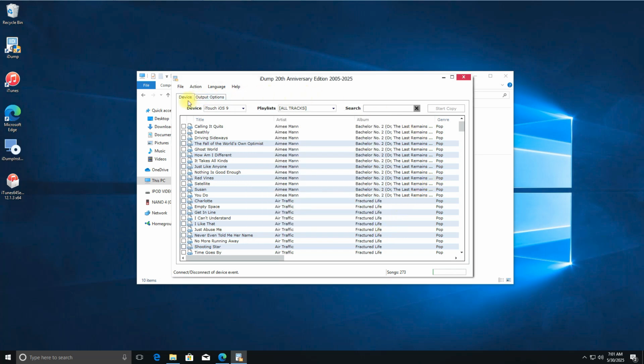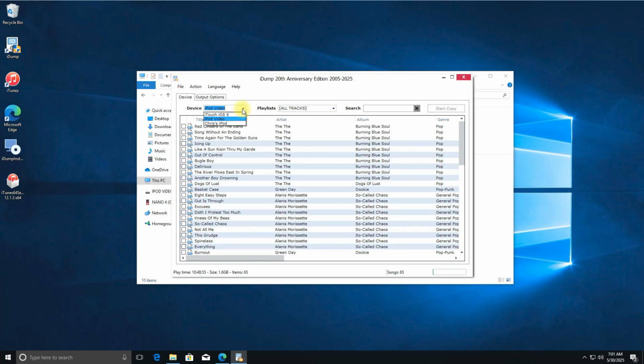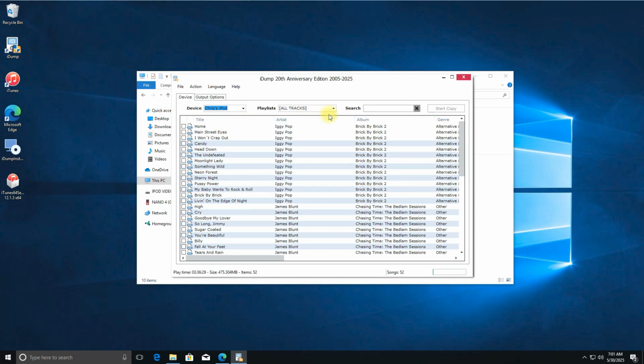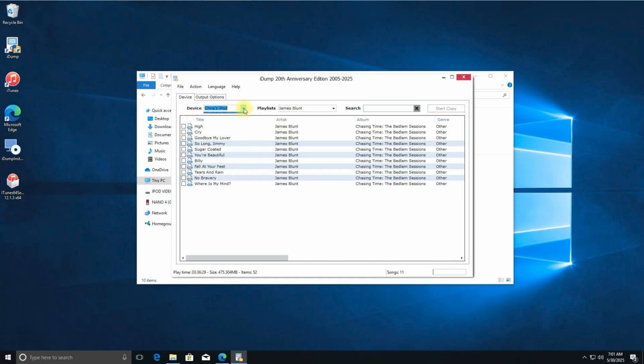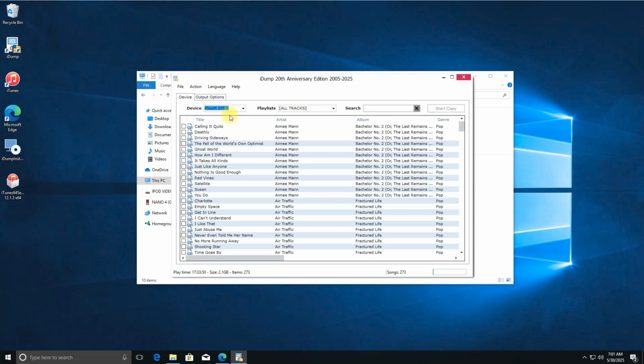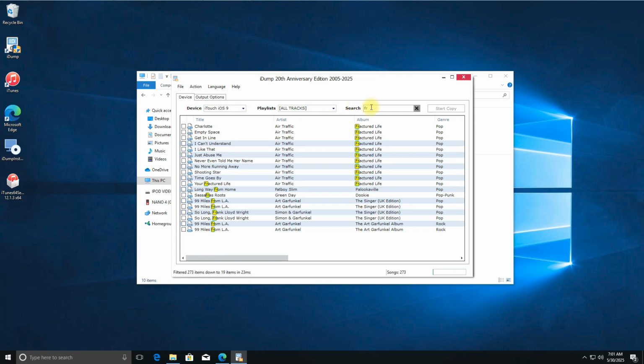So on the layout here, we have devices, so you can switch between them. If they have playlists, you can switch between the playlists. We've got search here. You can just start typing and it will do a search.